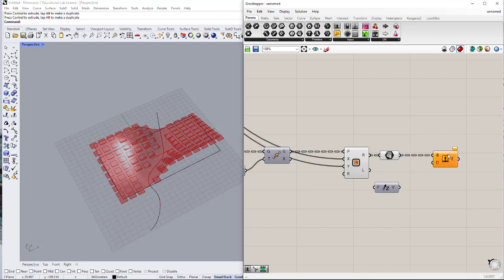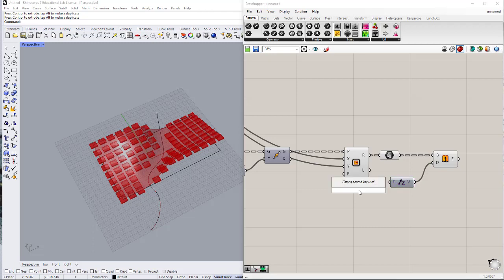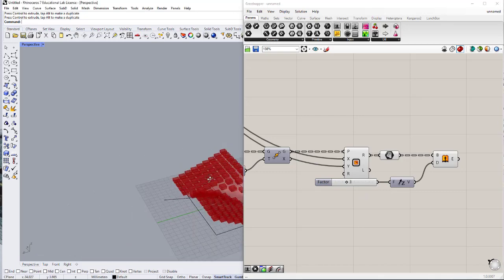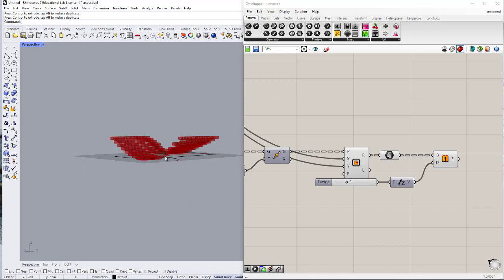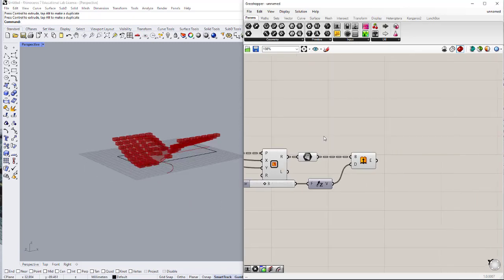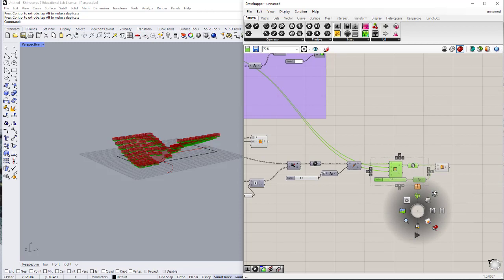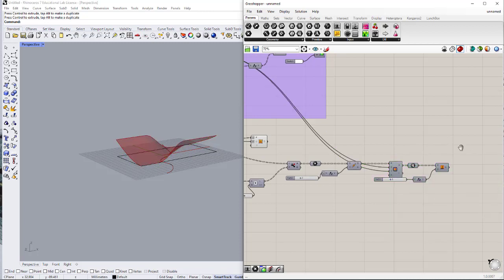Now we can just use the Z factor of 3, so that every building just has a height of 3, but because they are on the topography, they have different views to the river. And now let's hide everything and use a custom preview.